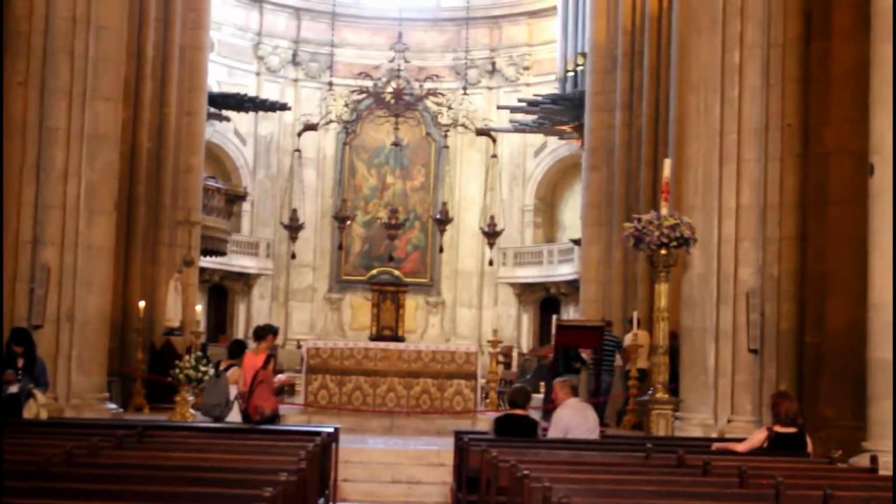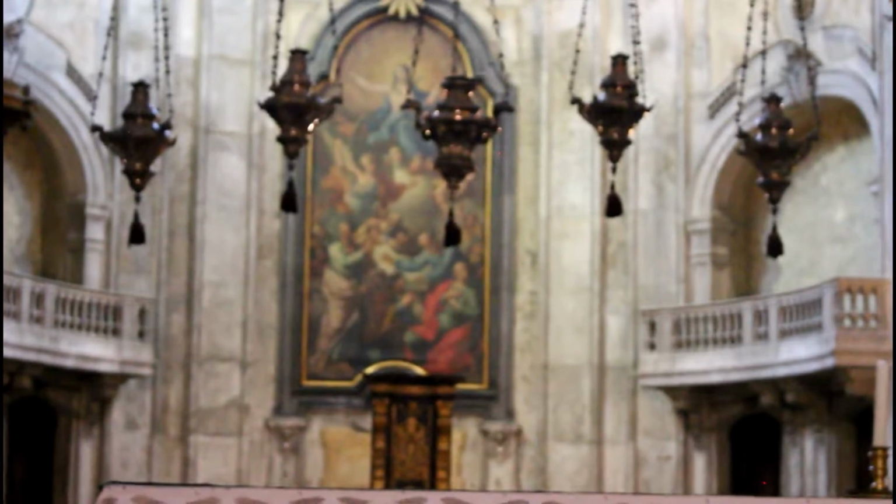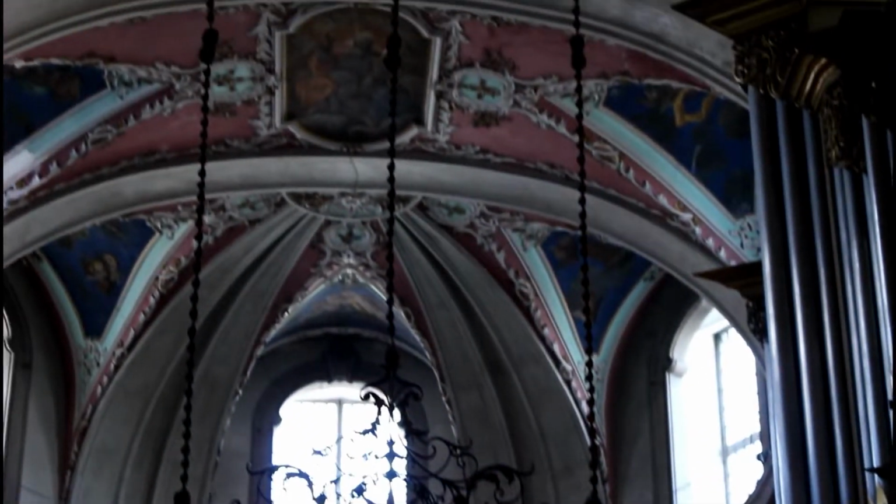From the outside, you can't not notice the Romanesque style rose window and twin imposing clock towers, but you have to go inside to witness the Gothic arches, medieval statues and decorative altars. You might as well, since it's free to enter. Sé Cathedral is open to the public every day and there's a daily evening mass held at 7 PM in Portuguese.